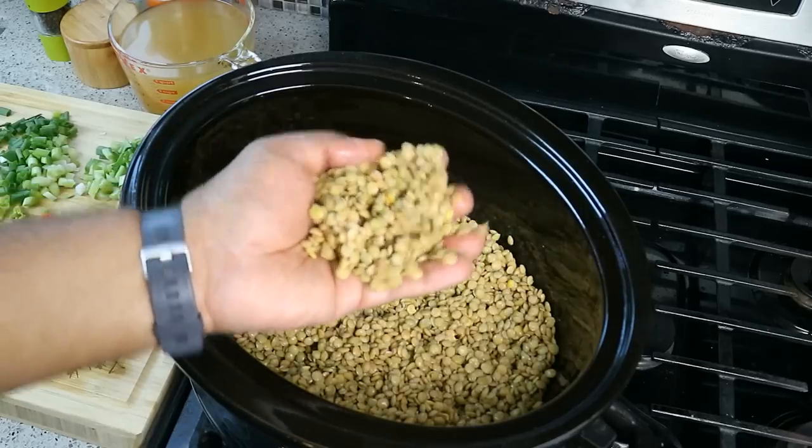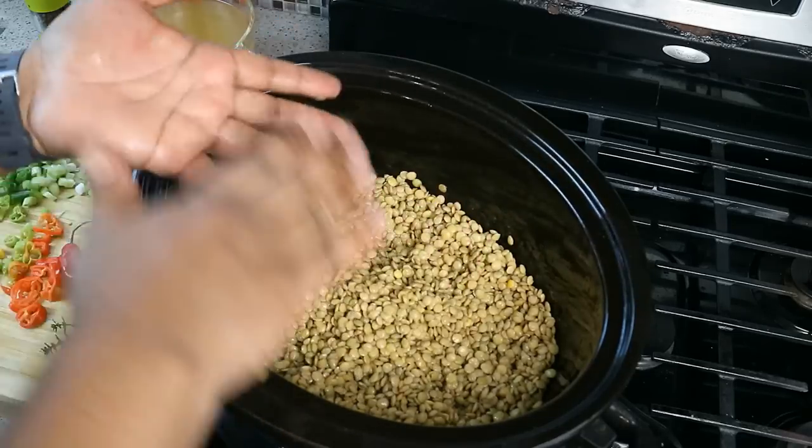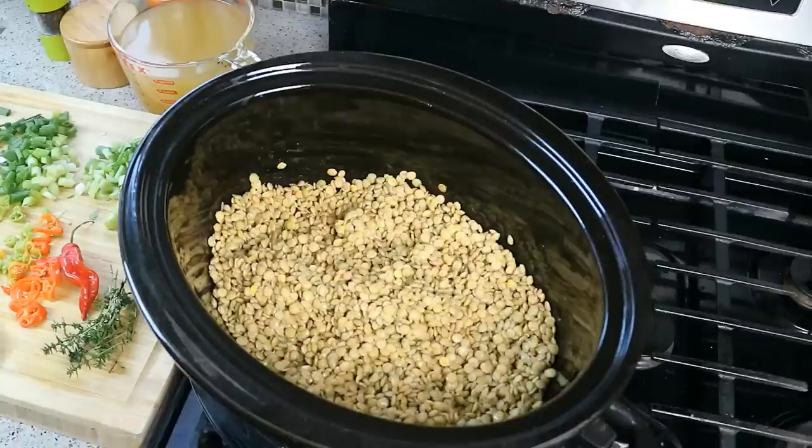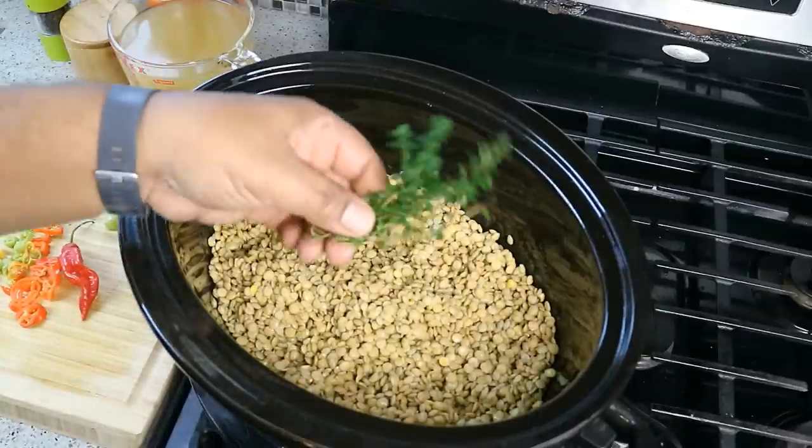It's starting to get plump already, but friends, there's a lot of lentils in there. So this is something you're gonna have for dinner, you're gonna have for lunch, you're gonna have for breakfast, and you'll still have some left over to freeze for next week. And because this is gonna slow cook, we really got to enhance it with a lot of flavor.